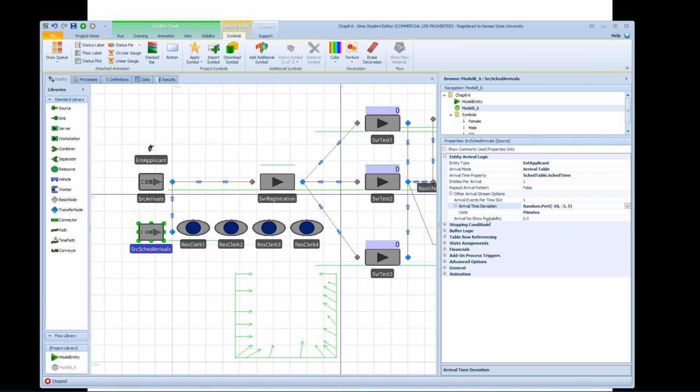Also, we can specify a no-show possibility. In our case, probably 5% of the customers don't show up. In the clinics or DMV situation, the customer may decide not to show up. So this is what we have for this part.